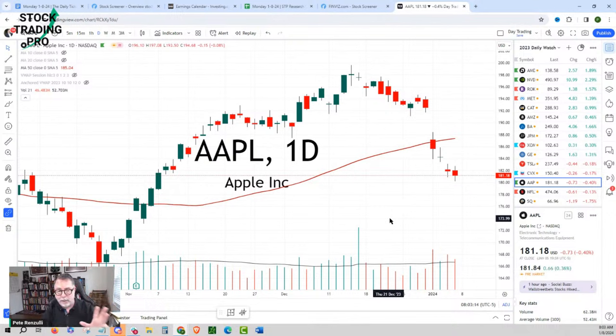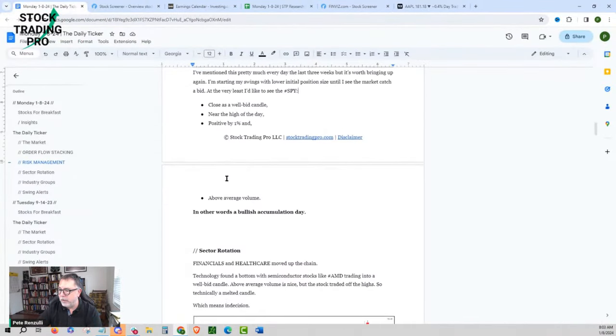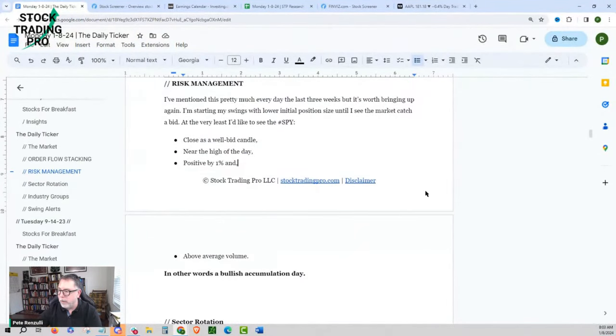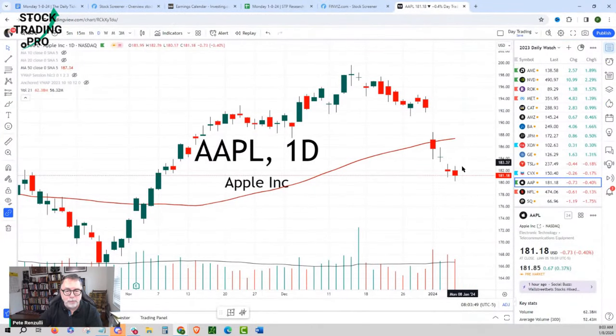I know that it's a great company and all those kinds of things, but it doesn't meet at least the minimum criteria for me to dive in there. And you can actually see in the bottom right-hand corner, Apple pulling back on some really heavy volume and continuing to go down. What we would need to see is this criteria again right here. Now, I wrote this down for the market, but we want to see this in Apple as well. We want to see Apple trade with higher highs, higher lows, close near the high of the day, close up by 1%, and do it on above average volume. Now, if we take that into context as well, it's still below that criteria. Even if that happens today, it still doesn't meet my minimum criteria if you want to be involved in the stock.